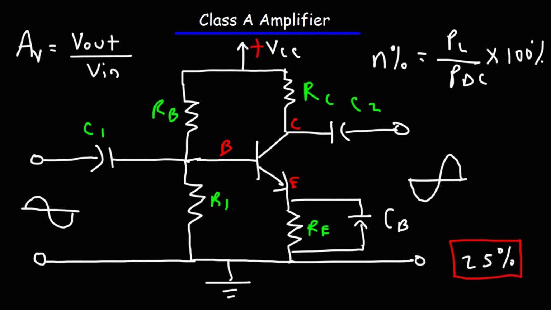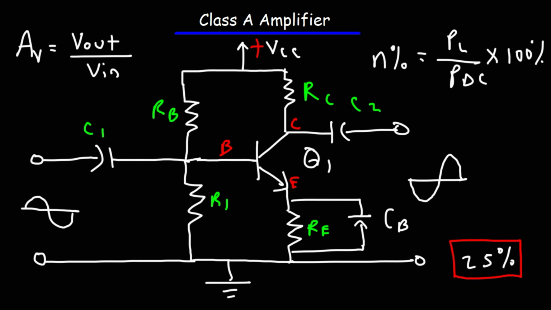And so as you can see, this amplifier is not very good for being used as a power amplifier. It's more appropriately used as a small signal amplifier because its efficiency is so low. Now this particular transistor conducts for the entire 360 degrees of the input cycle. So Q1, which is this transistor, is always on in this case. One advantage of the Class A amplifier is that it has very little to no distortion, which is good, even though the efficiency is very low.